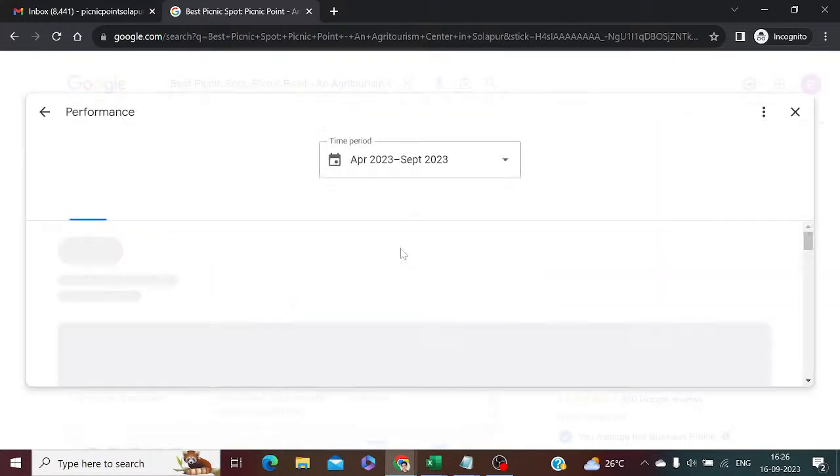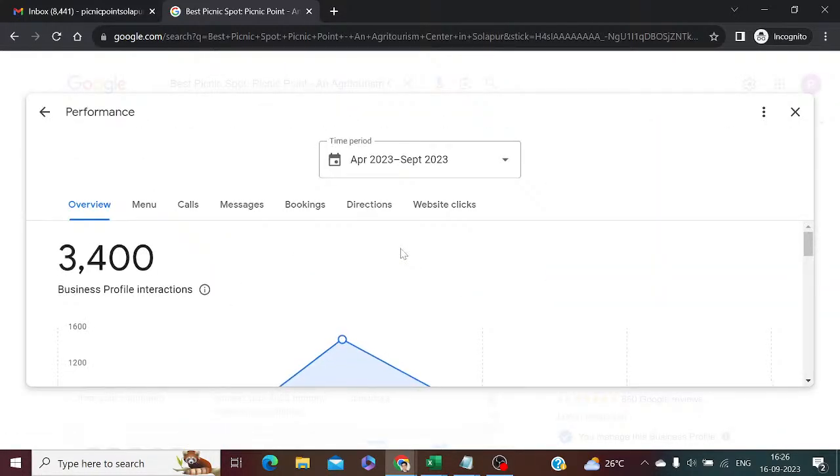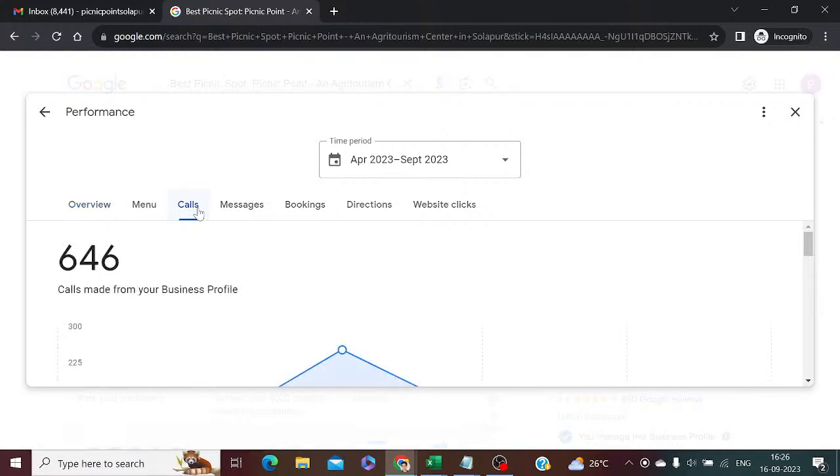Now, if you click on the performance tab here, see this is how Google Maps is going to fetch you business. Fantastic business you will get from Google Business Profile. I suggest that if you have a business, for Excel to Tally software, for last mile delivery software, any business, if you're based out in that particular region, say Agra, Mumbai, Delhi, first optimize your business for Google Business Profile. You see how many calls Picnic Point is getting.